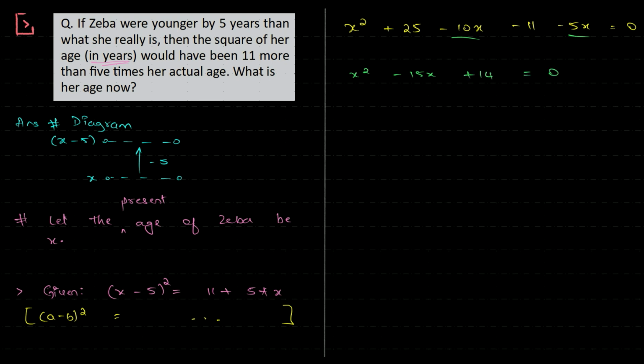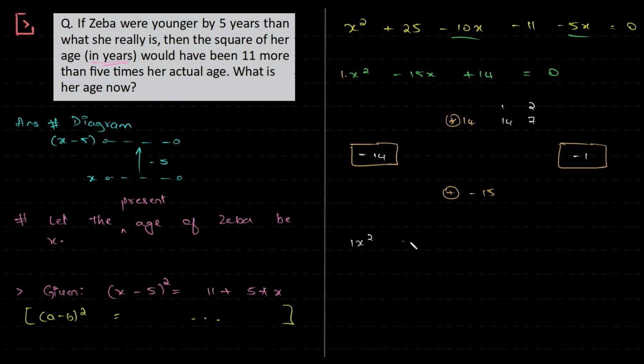Now we can either use the formula method or the splitting the middle term method. I'll go with splitting the middle term because the formula method is direct; you can do it on your own. When we multiply, we should get 14, and when we add, I should get minus 15. So what are the possible numbers? 14's factors are 1 and 14, 2 and 7. That's it, is it not? Which is the possible number? To get 15, it is 14 and 1, because we are looking at minus 15. We are looking at minus 14 minus 1.